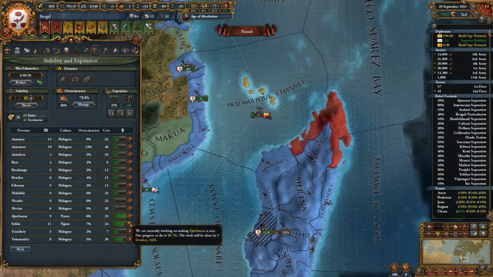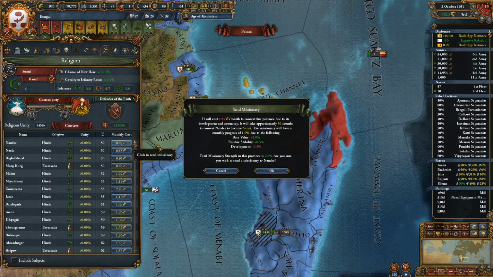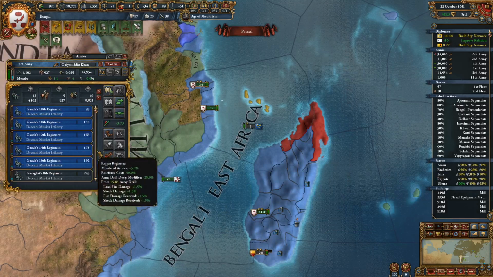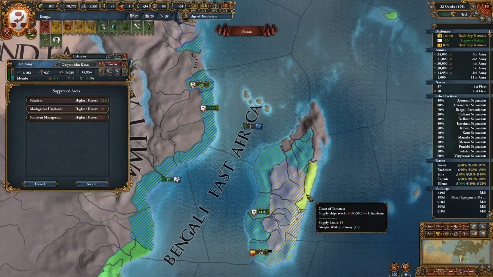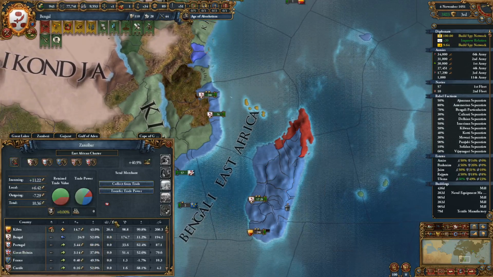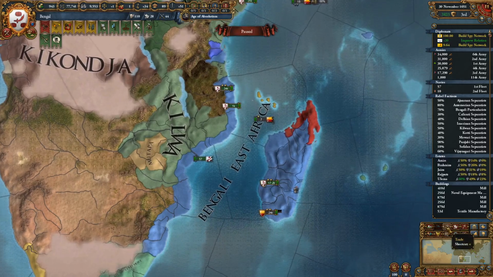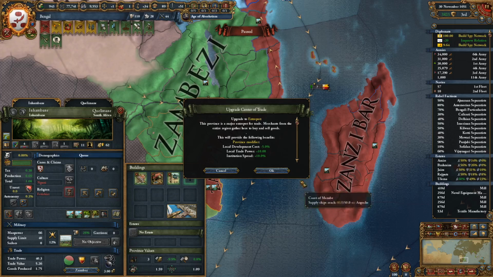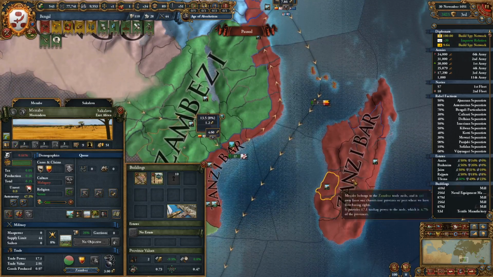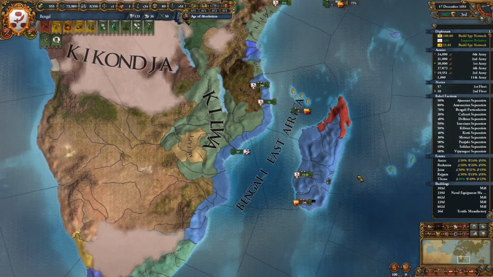That should take care of the overextension. Yep. We'll keep converting, just make things easier on us, but not like we really need to that much. Yep. You know what? I think I've got centers of trade, right? Might as well at least upgrade them. Get a little bit more trade coming in.